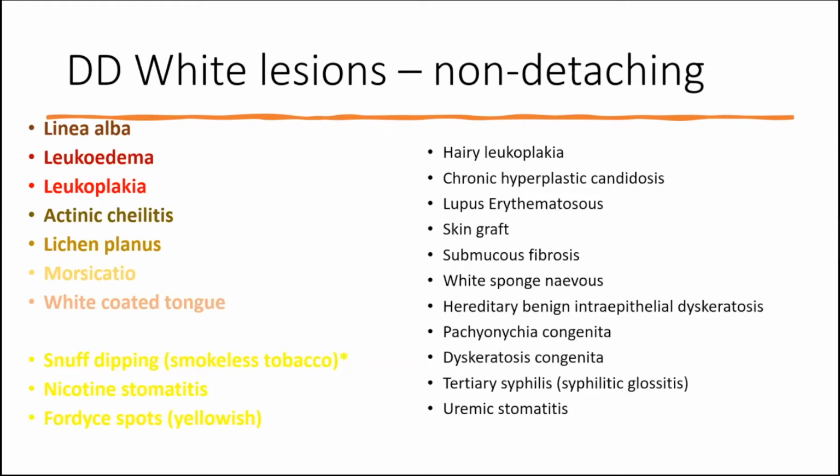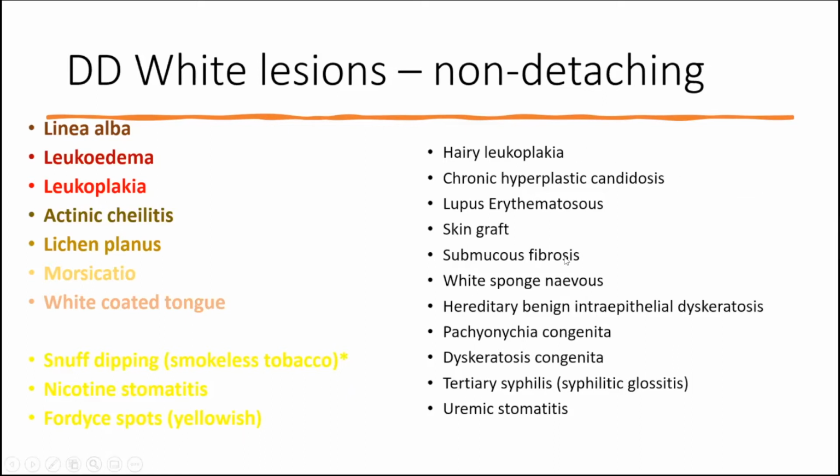Snuff dipping, which is due to the use of smokeless tobacco. I have an asterisk there. The reason why is that snuff dipping in some countries is quite common. The USA and Scandinavian countries have quite a lot of people who use smokeless tobacco, and in that case, snuff dipping statistically would probably be right next to leukoplakia. Okay. Nicotine stomatitis can appear as just a white lesion, with dye spots, as we said, maybe white yellowish.